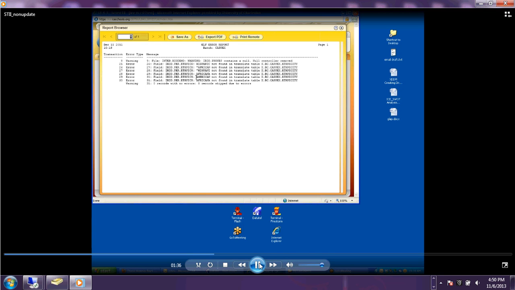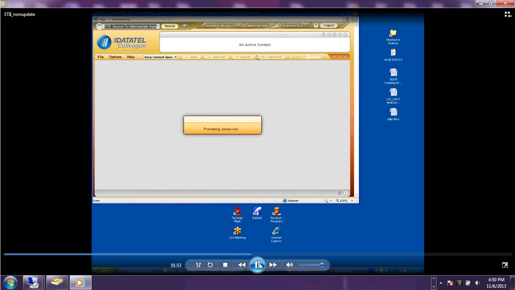Let's take a look at the last two. You can see that a prospect or applicant or student entered an ethnic code of American. Well, you don't have an ethnic code of American set up in your ethnic table, so it's saying, I don't know what to do with this. Same with Africana. Let's see if we can fix those two.